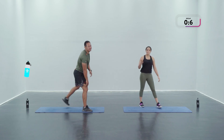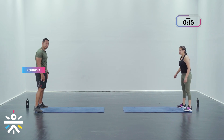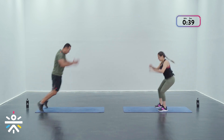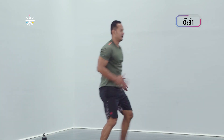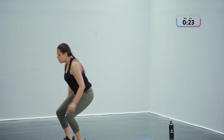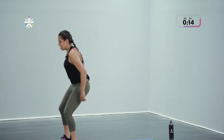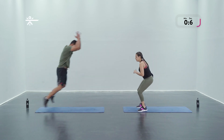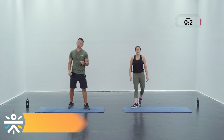Round two coming up — broad jump to back pedal. Remember: hop hop or step step on the scale-down, or give all that energy on the scaled-up. In three, two, and one. When you're doing that jump, whether broad jump or smaller hops, remember knees soft — when you're landing your knees are slightly bent. Using those arms as momentum. Keep breathing, we're almost there. In three, two, and one — good job guys!